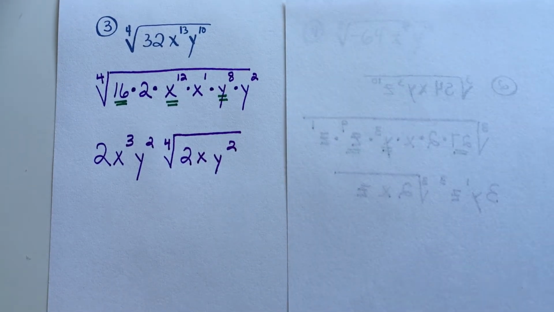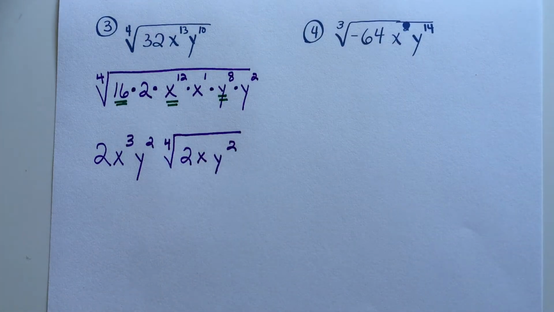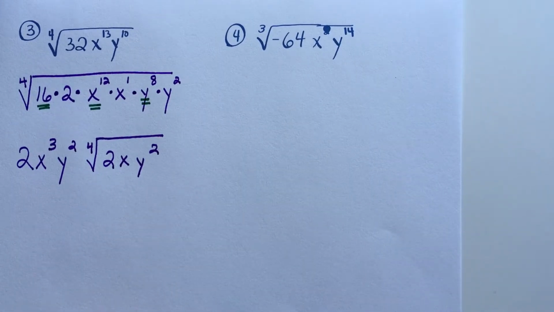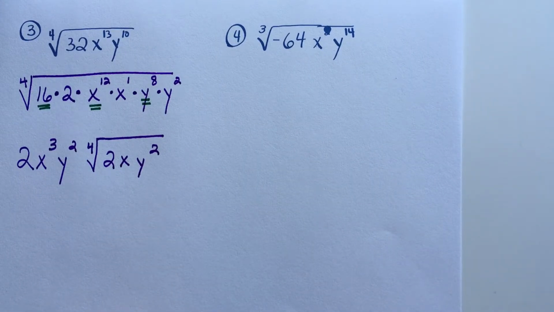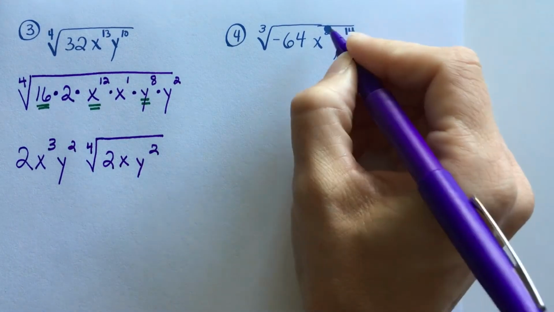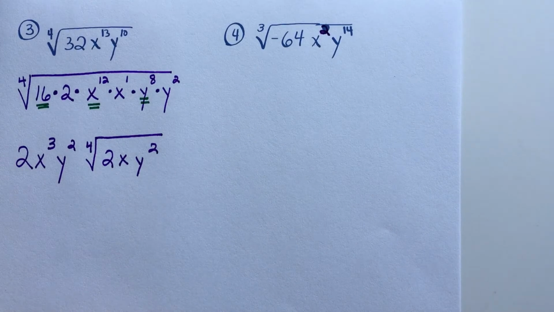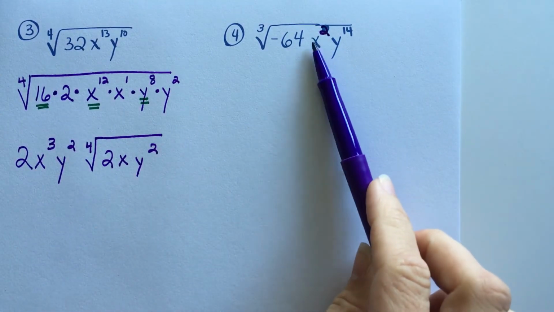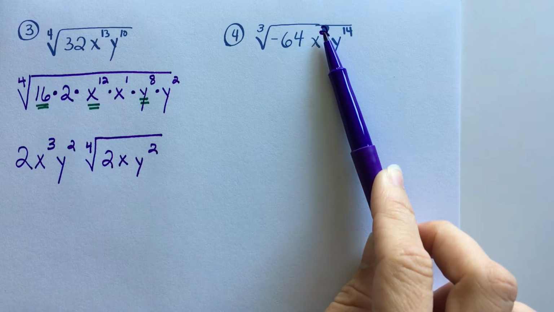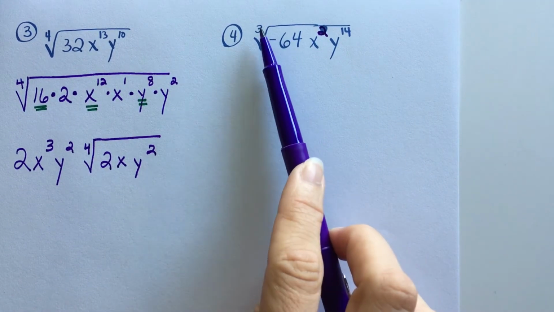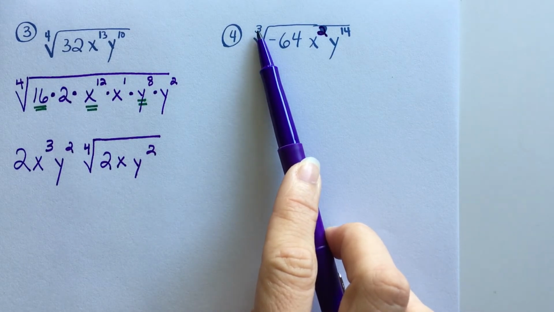Okay, let's do one more simplifying. Okay, so this time I have a negative underneath, and I think this is supposed to be a second power. That's the way we'll work it. It's one of those random dots again that I can't help that it prints off. So make this x to the second when you put it in your notes. Okay, so having the negative underneath, remember, is going to be okay because this is an odd root, okay?